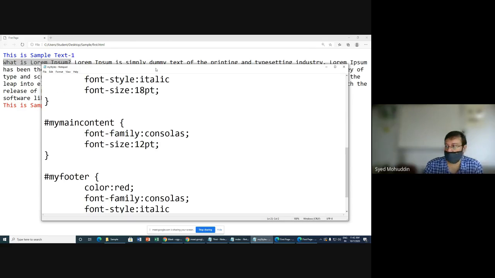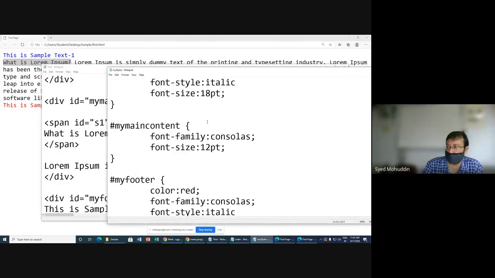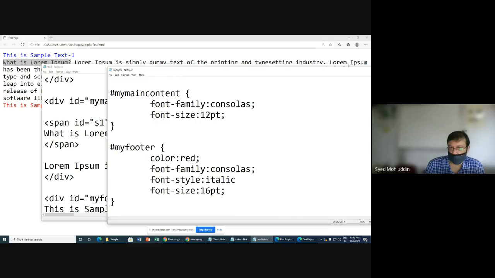Now, let us come here. My footer is there.